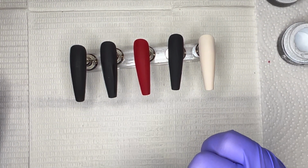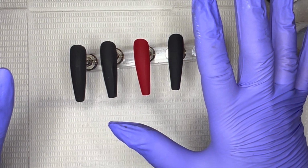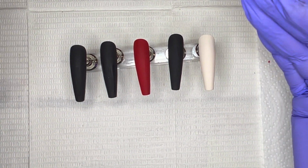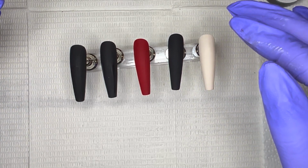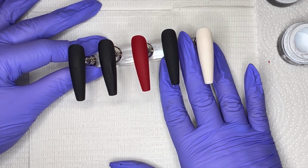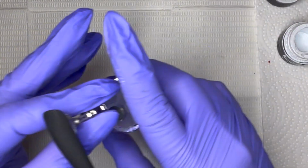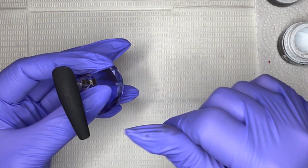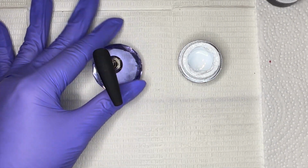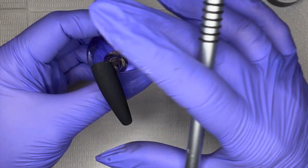mentioned in my last video where I did Little Twin Stars, Hello Kitty and Sanrio, while they're definitely my generation, it's not something I ever really grew up with personally with the toys and everything, but they're really popular nail art, so I figured I would continue on with it, and I love doing nail art, so why not? They're cute characters and I'm becoming more and more familiar with them and having fun with them, so I'm gonna keep on doing a few of them, so long as you all want to see them. So we're going to continue on with it now.